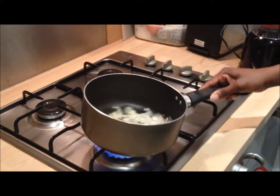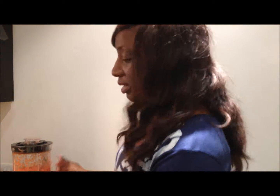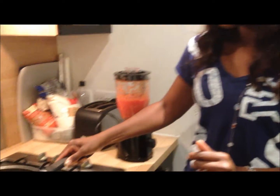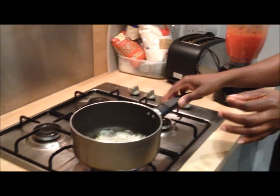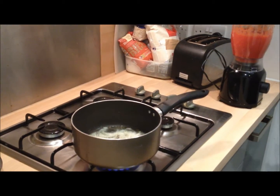This is just an indication. It helps to sort of judge when to pour your mixed peppers into the oil. So your oil really needs to be hot because you're actually going to fry the mixed peppers. How I gauge it is, while the oil is frying the onions, you don't want to burn your onions. So while it's sizzling hot like this, it's the perfect time to pour your mixed peppers.